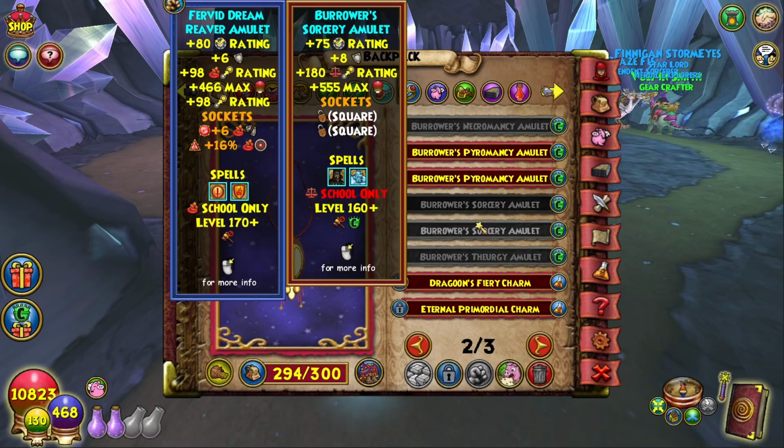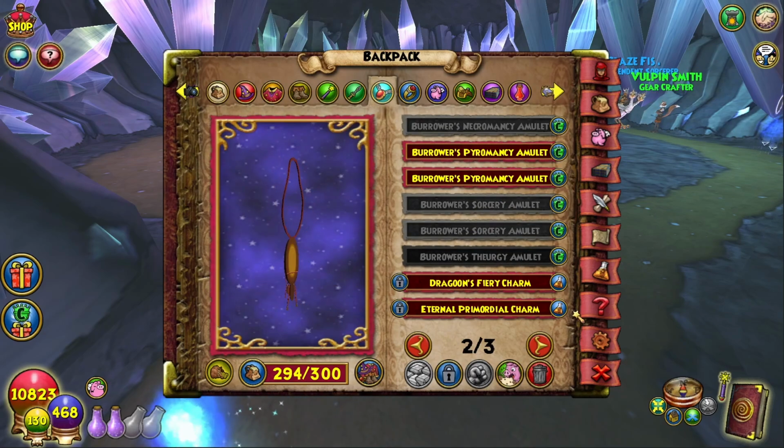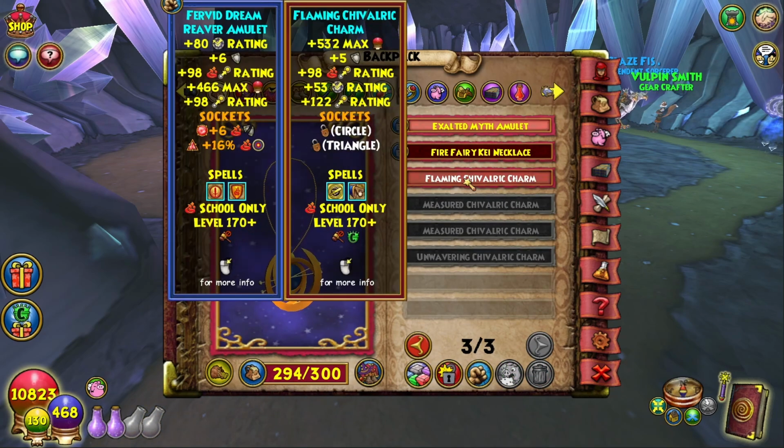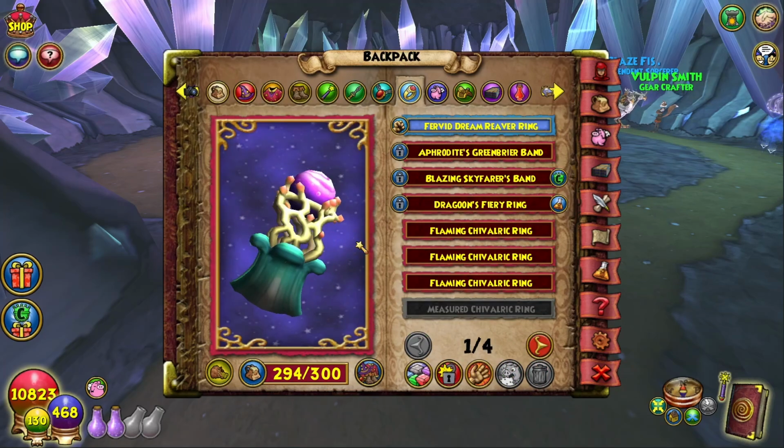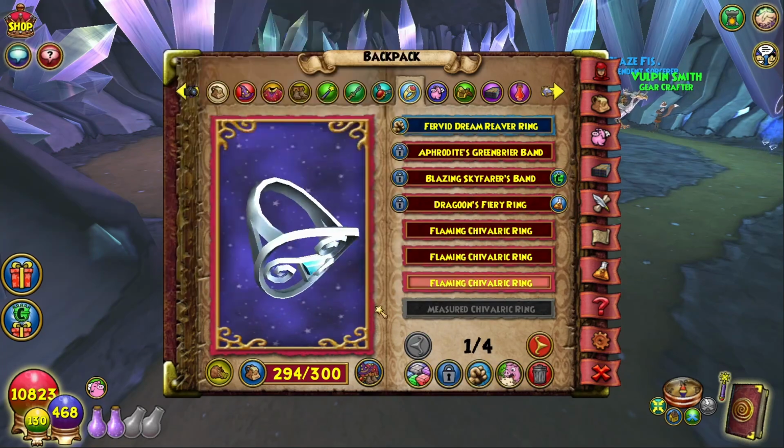Oh no, we have 2 Borrower Sorcery amulets and 1 Borrower Theurgy amulet. And of course, we did get Chivalric amulets, so it still drops Chivalric amulets. We have 1 Flaming Chivalric Charm, 2 Measured Chivalric Charms, and an Unwavering Chivalric Charm. For the rings, we got 3 Flaming Chivalric Rings.